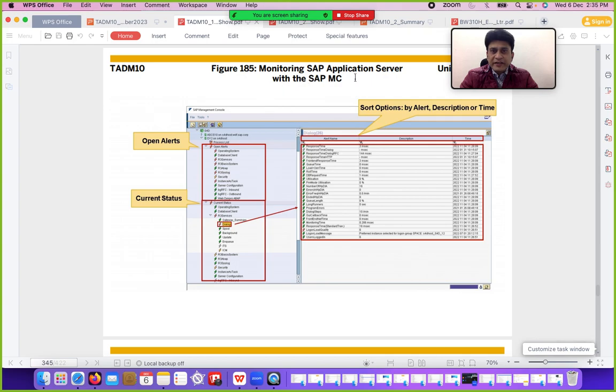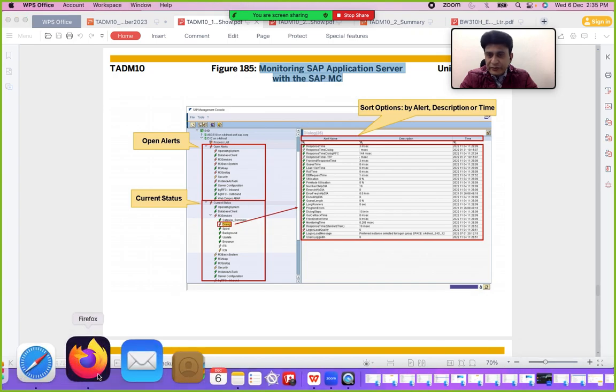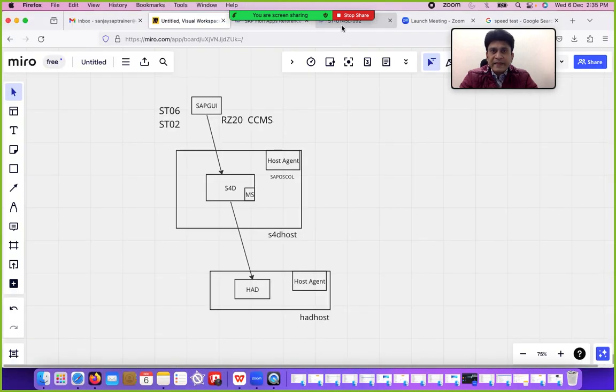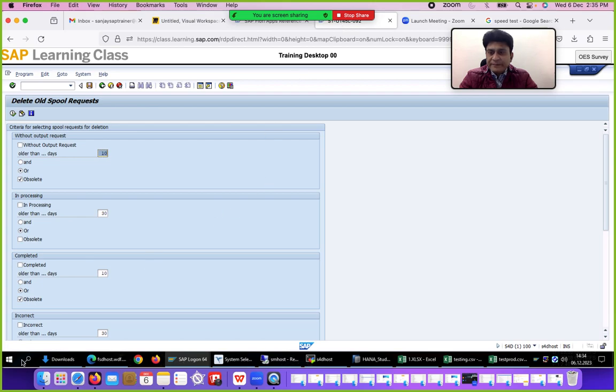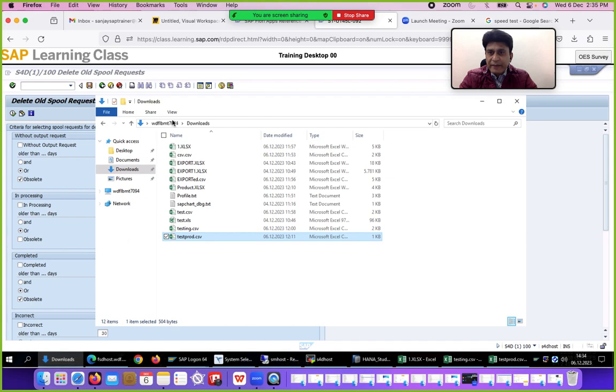So we can monitor the application server with SAP MC also. This is a Java tool. You can monitor your application server using SAP MC. Okay, let me show you this tool. This tool is a small Java program.